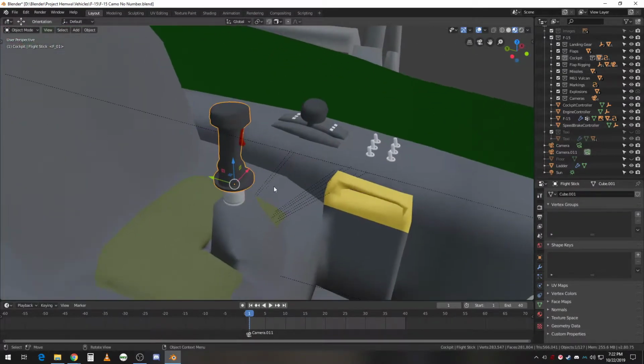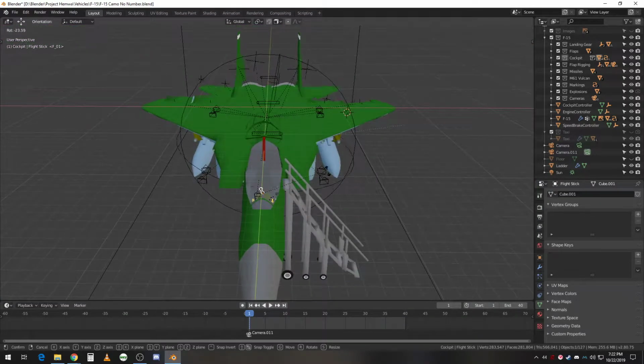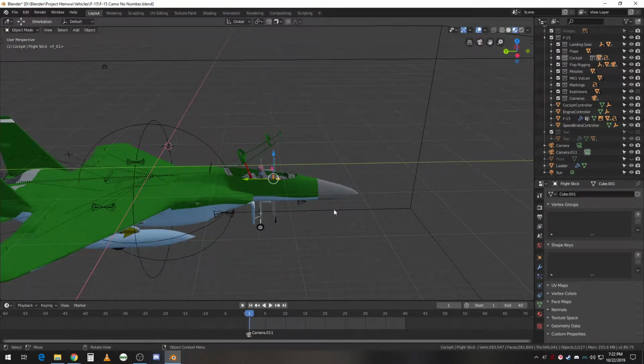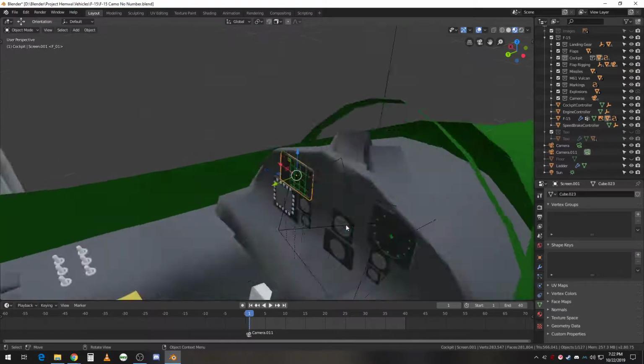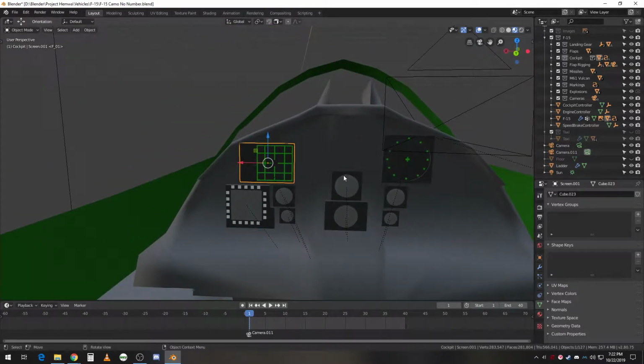In case of emergencies. You've got the flight stick, which I also have rigged to control all of the stuff, which is really neat, like all the flap controllers. Not sure what this one is for, because I'm not actually sure what everything does.